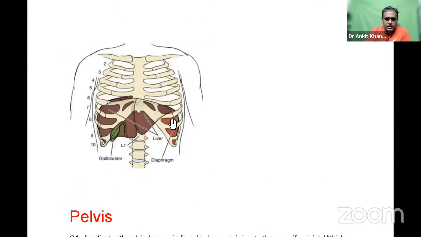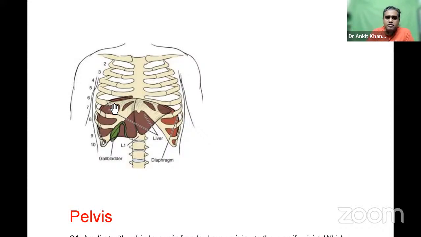Now see over here, this is the liver. As I told, it starts from rib number 5 over here. So this will be rib number 5, and just below it 6, 7, 8, 9, 10. This whole is liver, and not just on the right side, it even goes on the left side as well. Now, it can be injured at rib number 6 and 7 and 8 and 9 and 10. But which answer to choose? You have to choose one answer only.